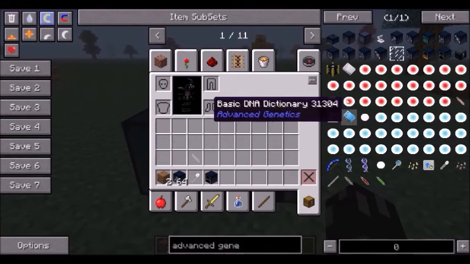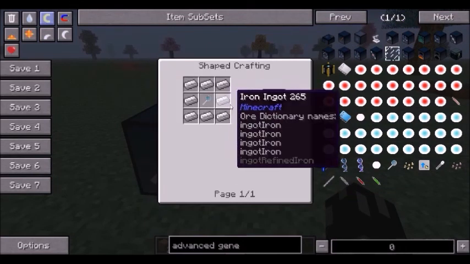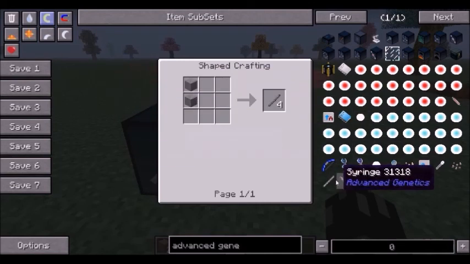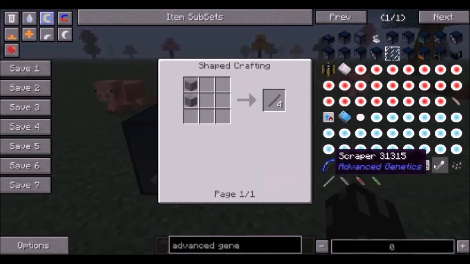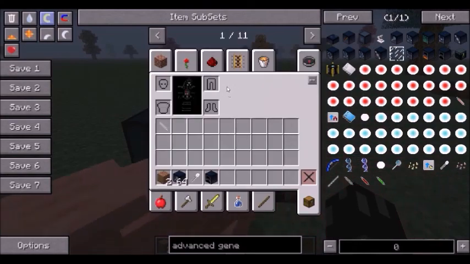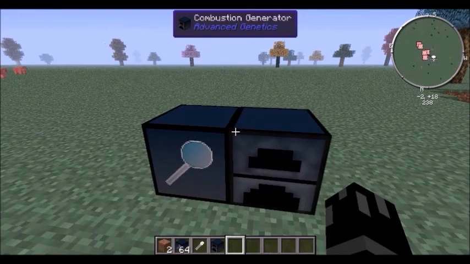Just to show you, the crafting recipe for that was fairly simple: just a bunch of iron and a stone rod. And the scraper was even simpler. It was that.